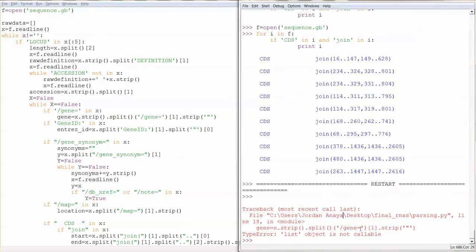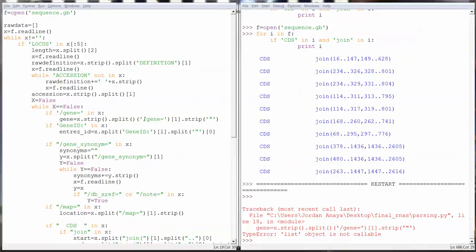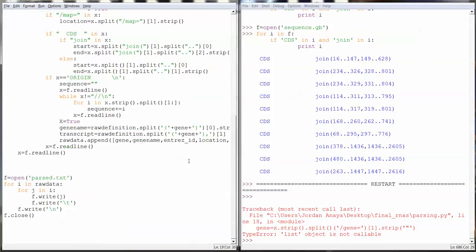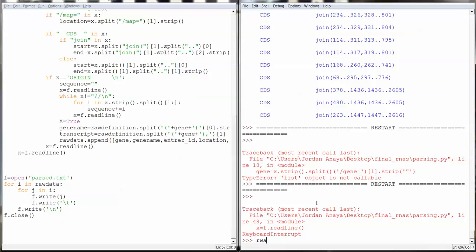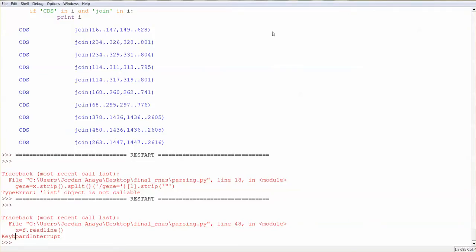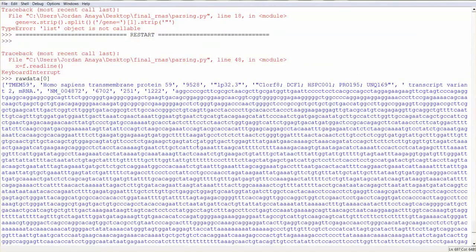Nope, we did something bad here. Oh, I don't know why I have a splitting on an empty character there. Okay, looks like I actually typed things correctly now. So I don't want that to finish, so we're just going to take a look and see what the first couple entries of the list look like. So what do we got? So let's see. So yeah, this is the first entry. We have the gene name, we have the description, so everything is looking great.